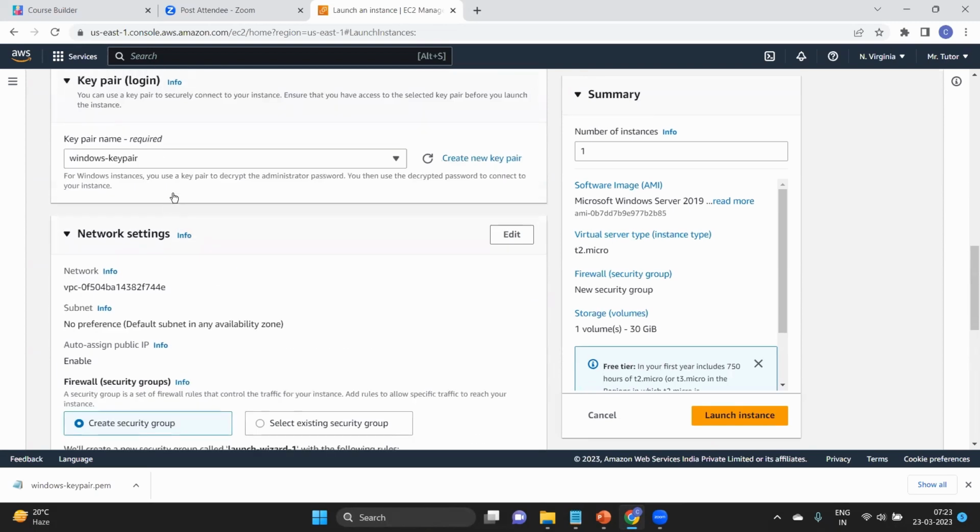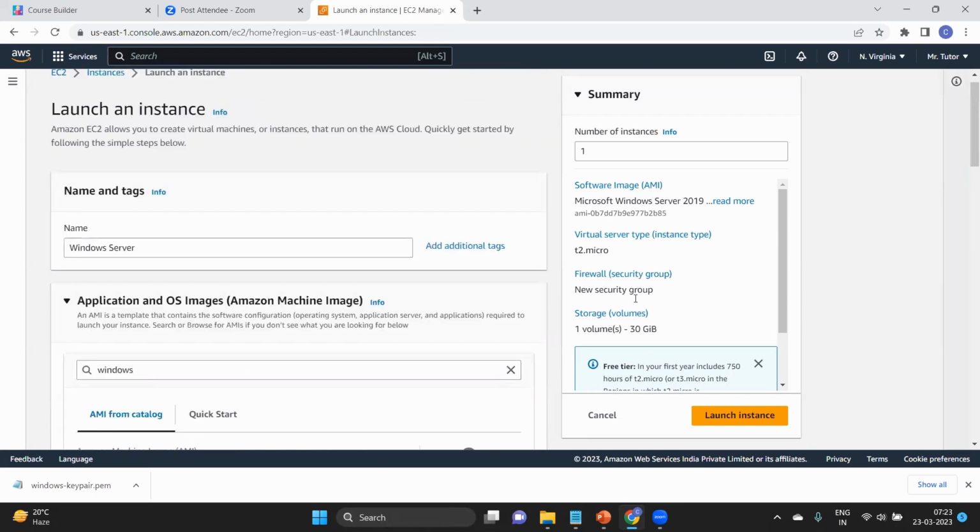Okay. So this is how the page looks. On the right hand side, you see how many instances you want. Instances is nothing but the virtual machine, VM, or the computer or the server. So how many VMs or how many machines do you want? One machine is enough for me. It is giving the summary here.